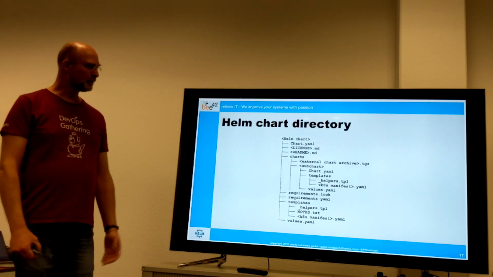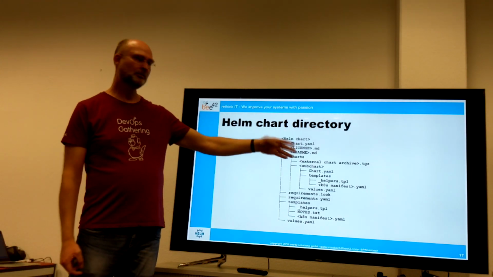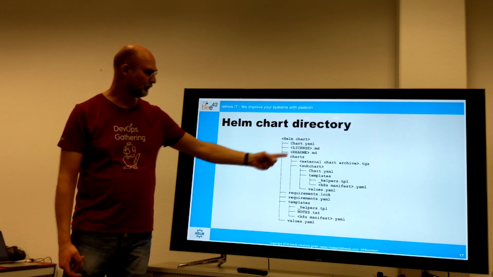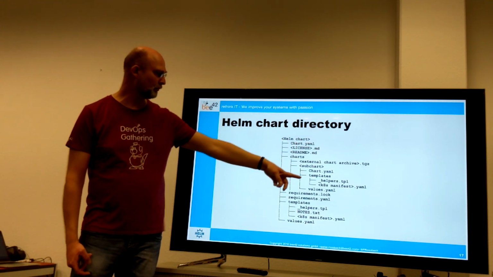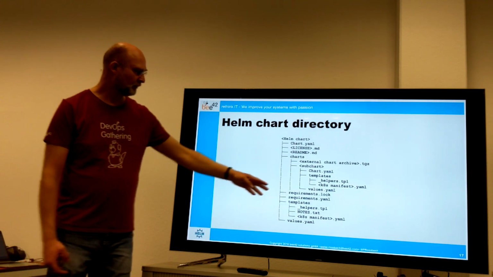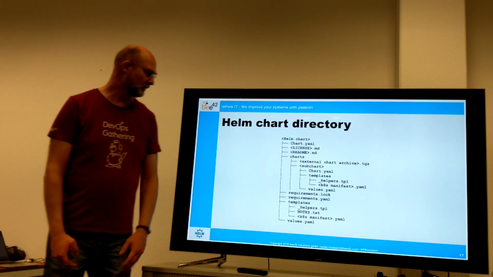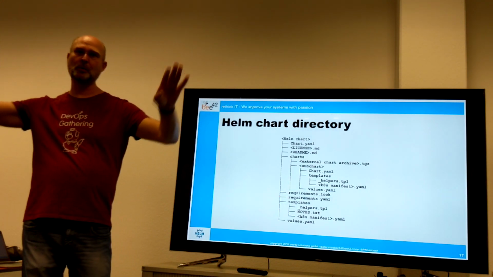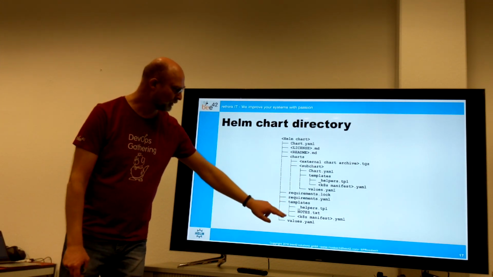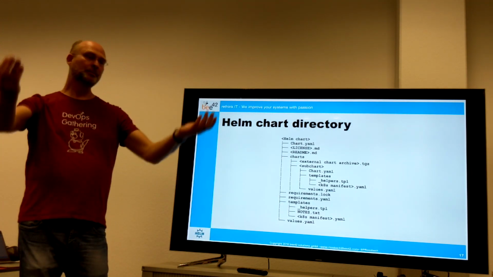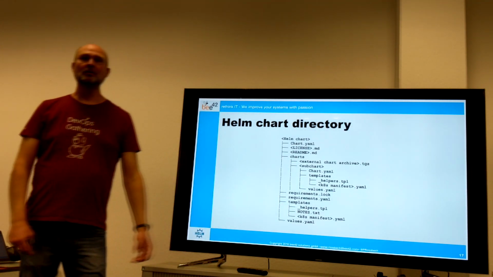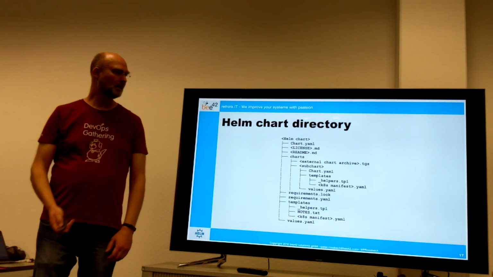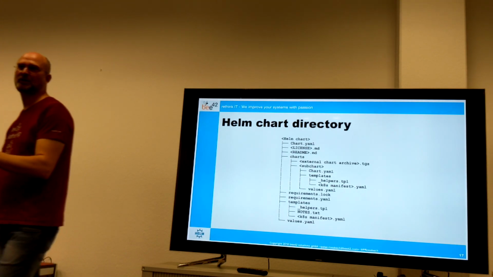What a chart directory is: it has a description. You can add a license or README file. Then you have a subchart directory. Then you can place your external charts as tarballs or directories to make good components with a lot of parts. Then you can have a requirements YAML for external Prometheus, Traefik, or whatever you need. And then you have your local templating engine to contribute it. And you have a values file to make all these variables options, whatever you like. That's a very simple directory structure.